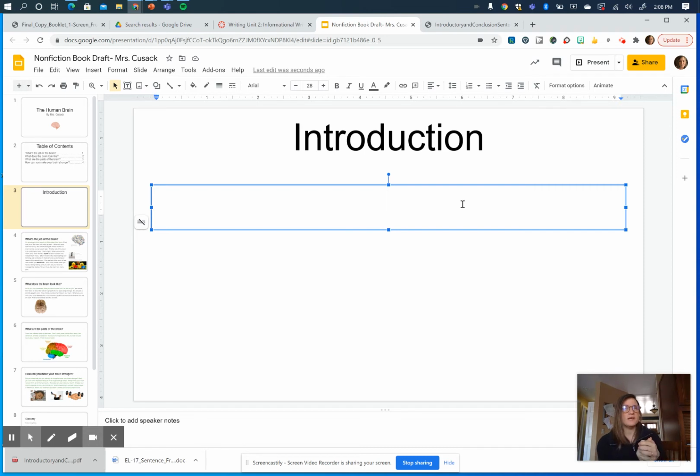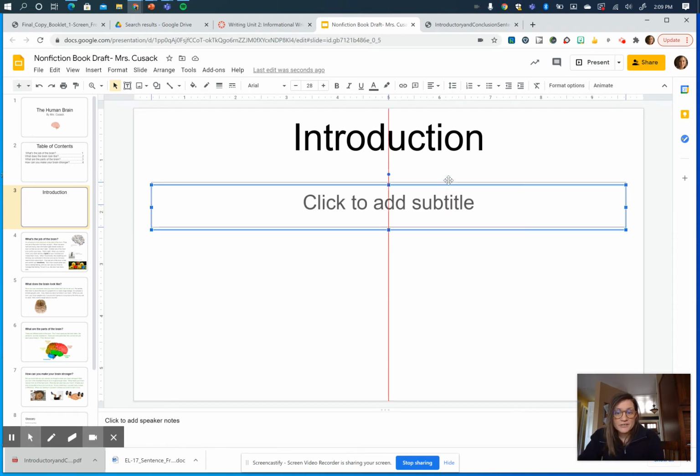You might remember that in reading, I've taught you that when you pick up a book and you get ready to start reading, especially if it's nonfiction, you want to ask yourself some questions before you even start reading. Like, what do I know about this topic? What questions do I have about this topic? What do I hope to learn about this topic? Right? You just start digging into your schema. You start to think, what do I already know? And by giving an introduction, it just lets your readers know, like, this is what it's going to be about. So you can start thinking about this topic.